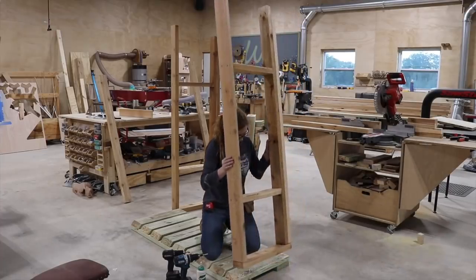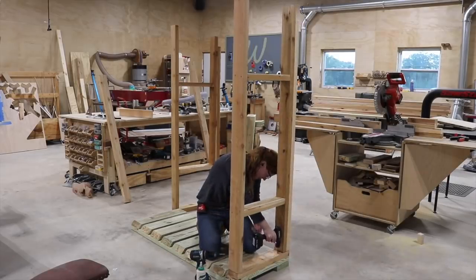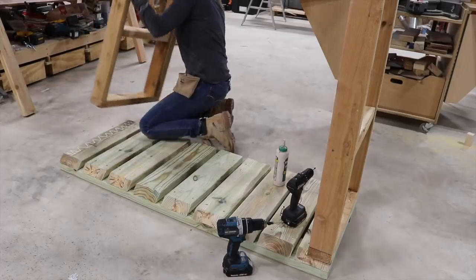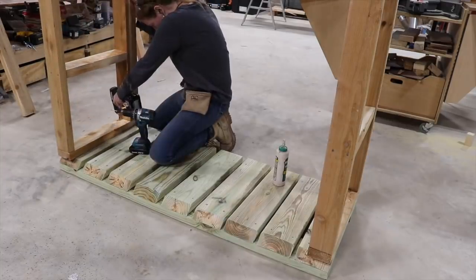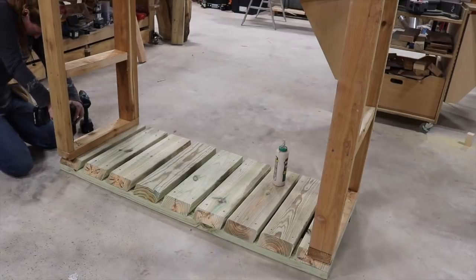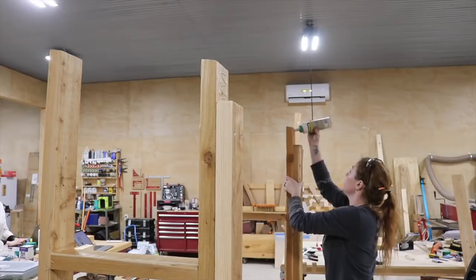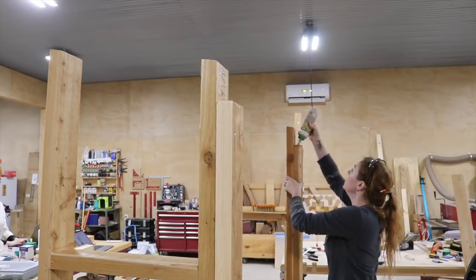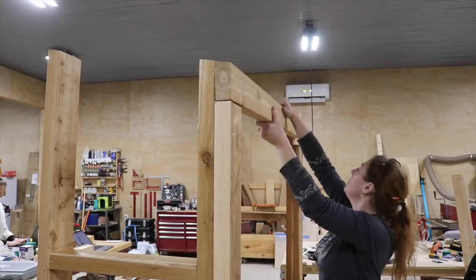With those made, I next laid down some more wood glue and attached the two sides in their respective places. Note that this woodshed is plenty big for a Texas winter, but those of you in the colder climates might need a much bigger unit. If that's the case, you can easily keep the majority of the build the same, but make the base longer and push out the sides so that you end up with the same height but just much wider.